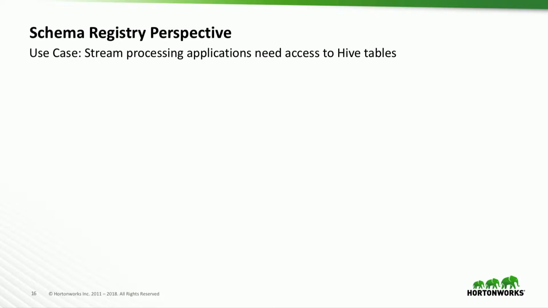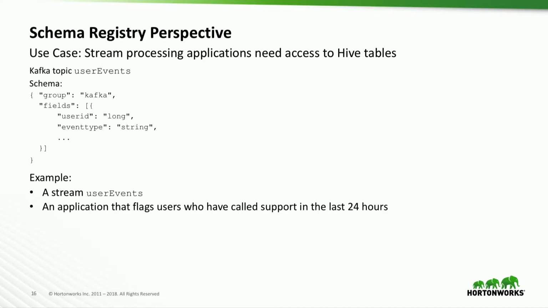If you are a stream processing application and you need to access data in Hive tables, how would that work in this world I'm proposing? So let's say you have this user events topic, and this is maybe every time your user does something on your web page, an event is generated, or maybe every time they interact with your app on their phone, or something like that, it generates an event of users.